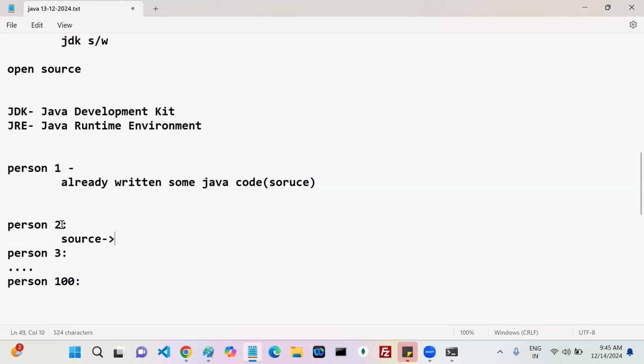Once he has the source code, what is the next step to get the final output? Compile, and then run, and then see the output.